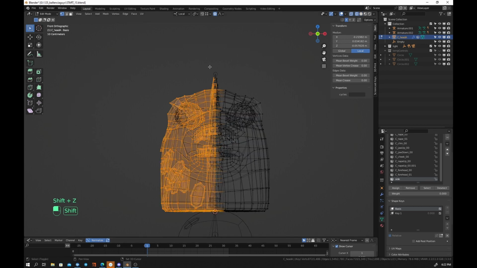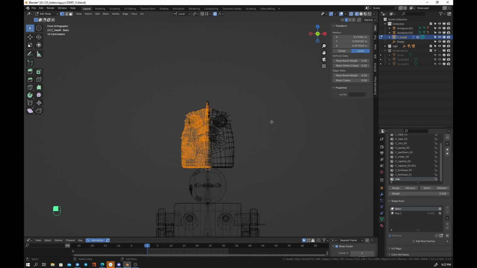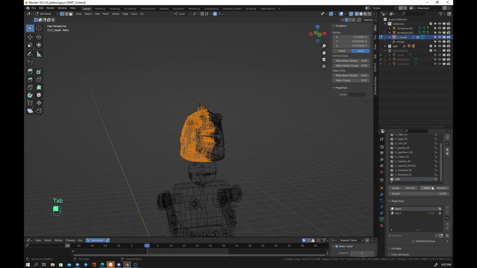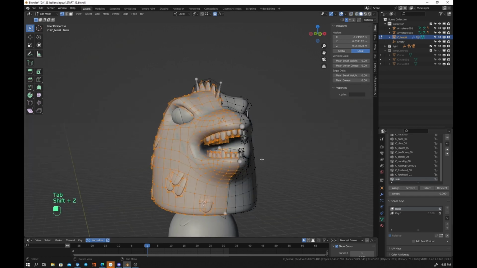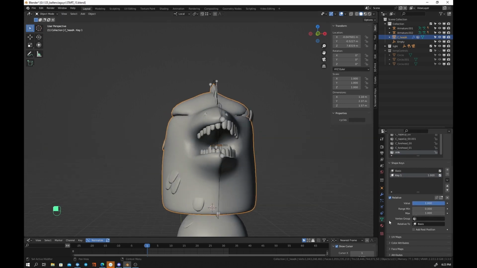Select only one side relative to the axis of the vertices and assign it to the vertex group called side. Go to Shape Keys and specify the group it should be assigned to.